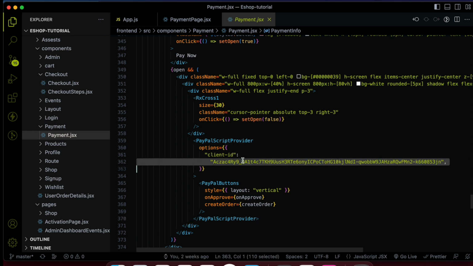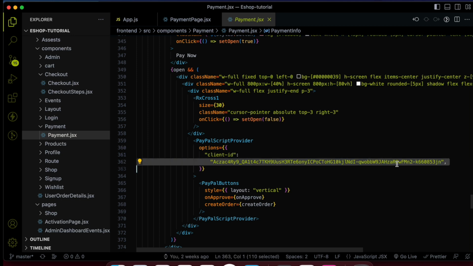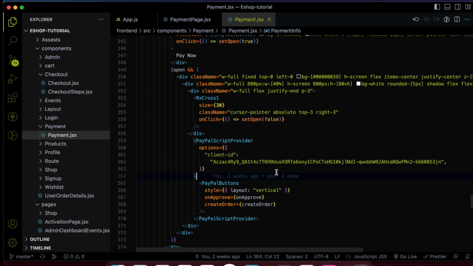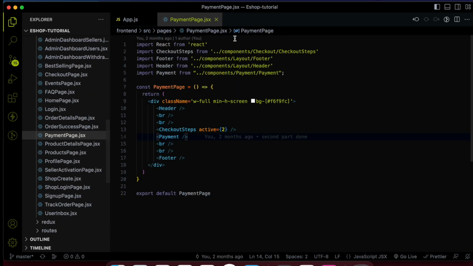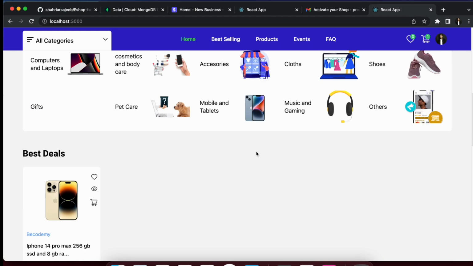And in here in the client ID, I added my ID. So if you want to do real-time business, then you can update it to your PayPal client ID. Then you will get payment to your account. But this is all obviously a testing client ID, so you can use it also if you want. So this is the way you can run this project locally.